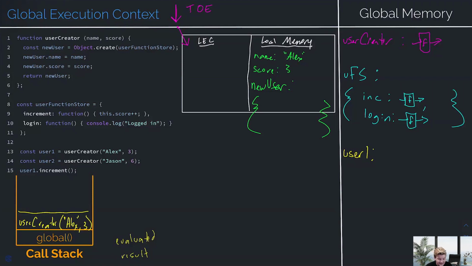What's going to happen on the next line? I'm not going to be able to technically tell you this beautifully, but I will tell you as best I can. So we're going to go to line 3. No, we're invoking userFunctionStore. So now do we hop to line 8? We'll actually circle back around to that userFunctionStore. You're totally right that Object.create is going to give us an empty object, and we'll talk about what we're doing with userFunctionStore there.